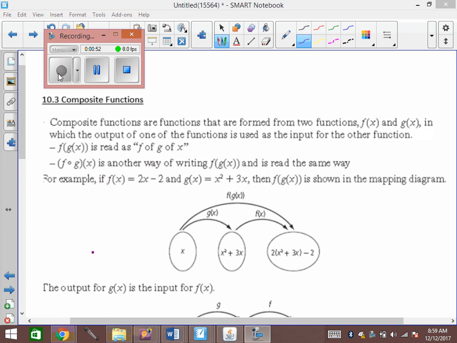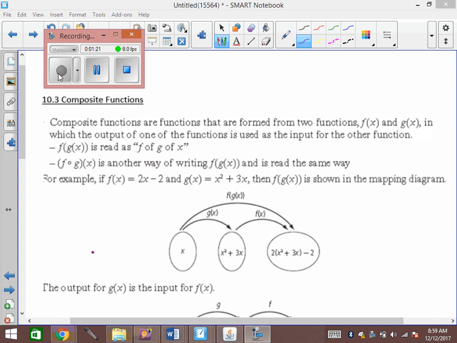So what we've done before is if I asked you for f of 3, you knew what? What does f of 3 mean for any equation? Put 3 in for every x. So what if I gave you f of y? What would you do? Put y in for every x. So what if I gave you f of g of x? You'd put g of x in for every x. That's it.